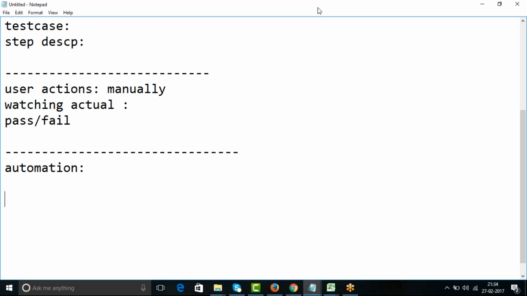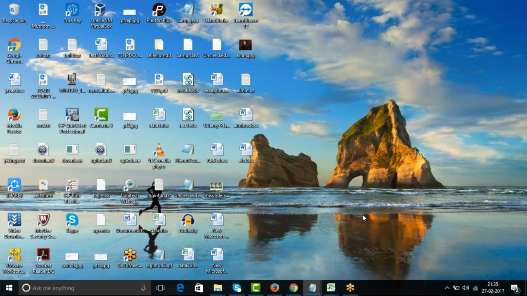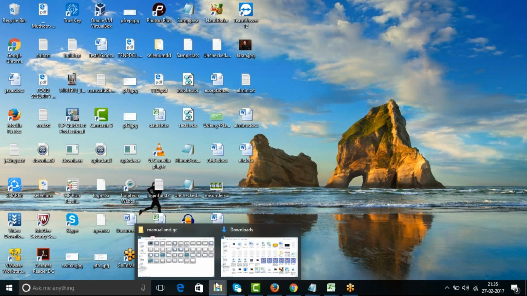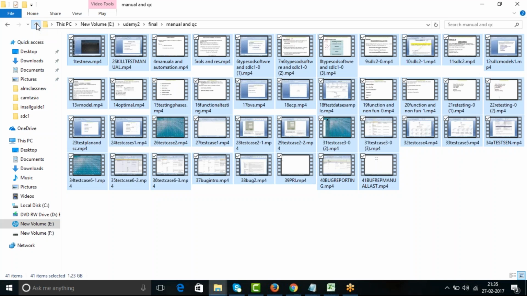Do we have any disadvantage for automation? Yes, we do have disadvantages in automation testing too. So let's talk about what the disadvantages of automation testing are. I can't say that it's directly a disadvantage, but I can say limitations. We have limitations in automation testing too. A few limitations I can call them. Script creation will take a lot of time when compared to writing the test cases. This is one of the major disadvantages.